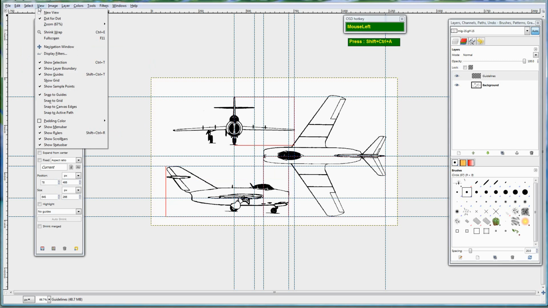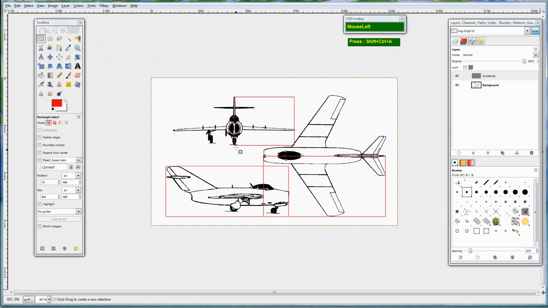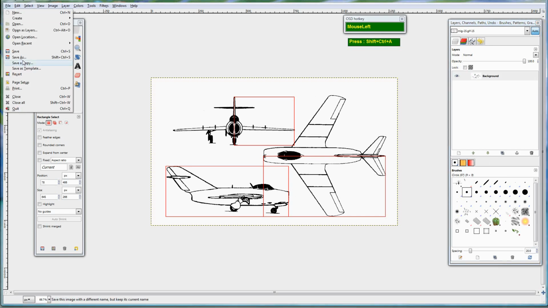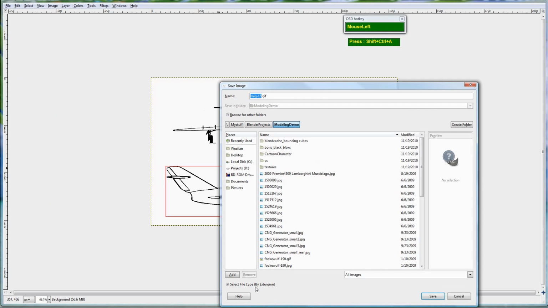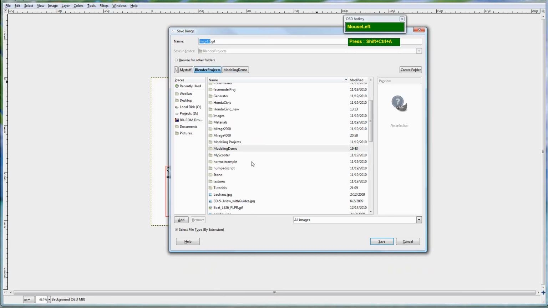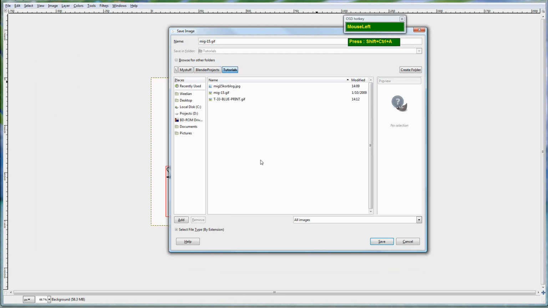I'm going to temporarily hide the guides. Show the guides. Okay, you can see these are the guidelines that I've drawn. These lines will help you to align your image plane later when you bring it into Blender. So I can flatten this image. Once you're happy with this, you can flatten it. I'm going to save it as default, looking like this. File, save as. I'm going to save it as a JPEG into the tutorials folder.